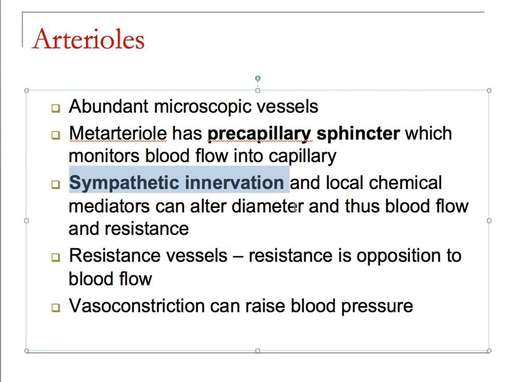Even though your textbook says there are things such as resistance vessels, right? I think I would caution you to think about every blood vessel actually being a resistance vessel. Every time a red blood cell hits the side of the wall of the lumen of a vessel, it slows things down. So that means the farther the distance, the more resistance you actually should encounter inside your circulatory system. And resistance is the opposition to blood flow. Okay, so even though we're talking about what's happening at the capillary bed, it's an arduous route to get there.